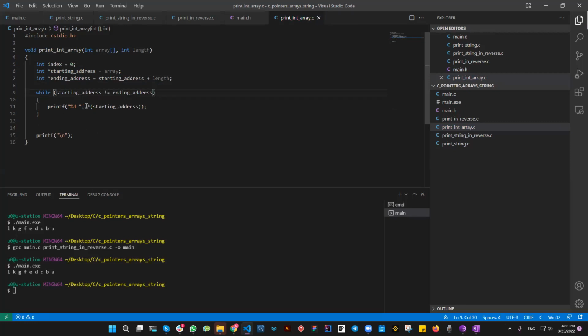Here we're telling the compiler, hey compiler, you know the address, but now I want you to get the value from that address. This is the notation we have to use, the asterisk standing for dereferencing.